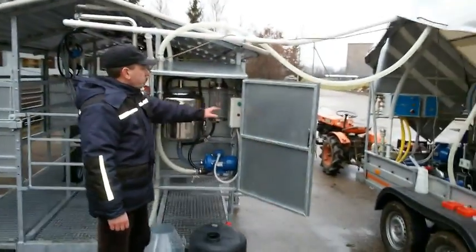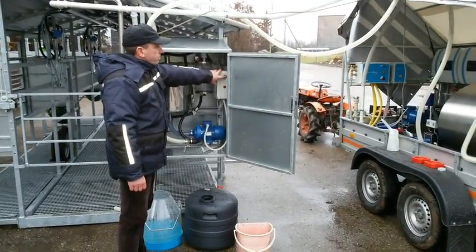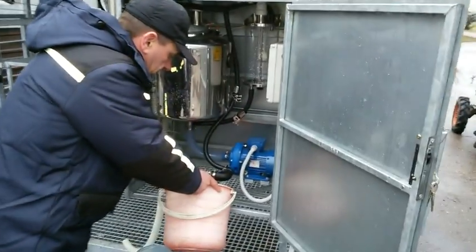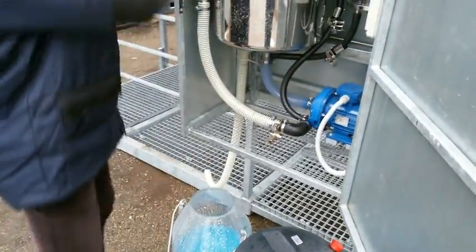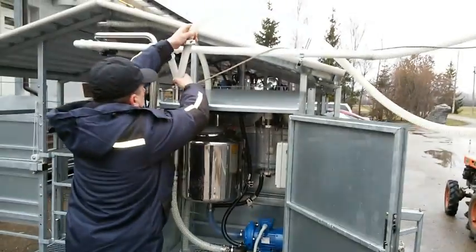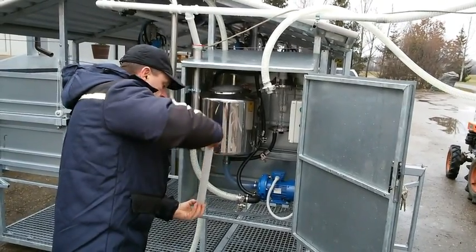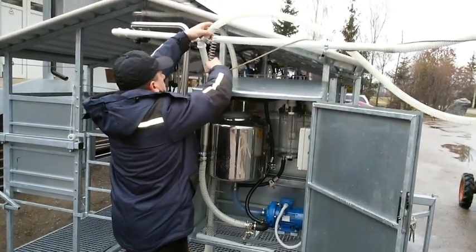All the steps that we have to do after milking to prepare for washing. First of all, you press this green button to take the last milk from the receiving jar. Here we open the valve to get all the milk out from the receiving jar, the leftovers. Then we take the milk filter off. Take it off. And put it back for washing.